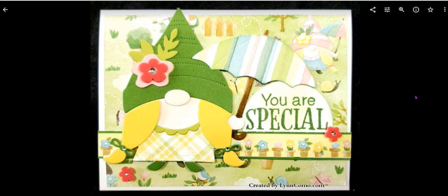The last card I made — I had to use the gnome. Using all the bits and pieces and a circle thin cut: 'You Are Special' with the flower border, her green hat, and cute outfit and shoes. I love matchy-matchy so her hat and shoes match together, but you can create her any way you like. So there you have it — Gnomes for Spring! The shopping list will have all the details, and there will not be an online event for this; you'll be doing it on your own, but I'm sure you'll love every moment of it.